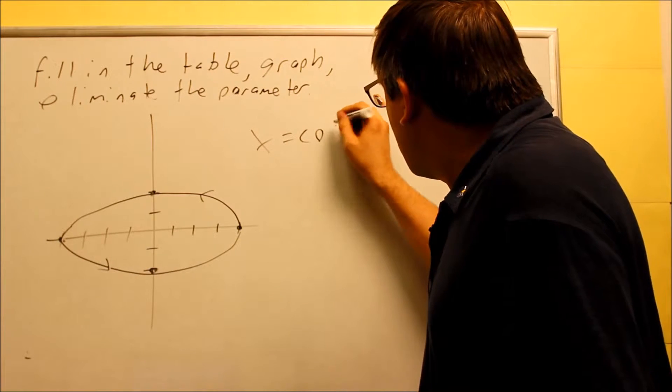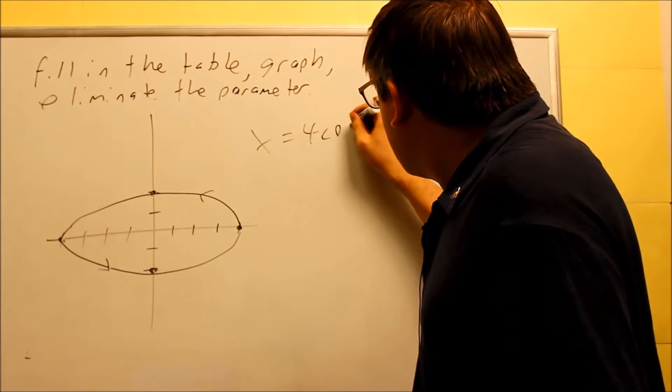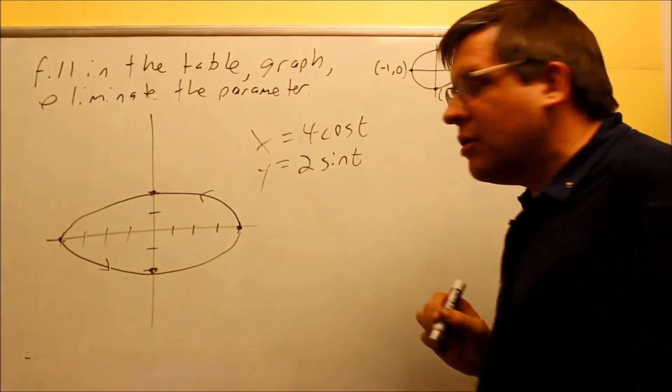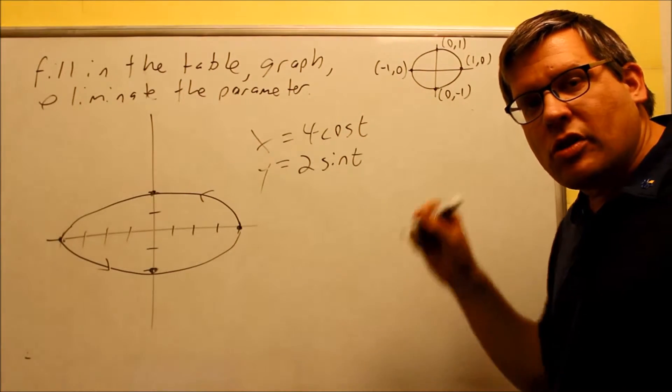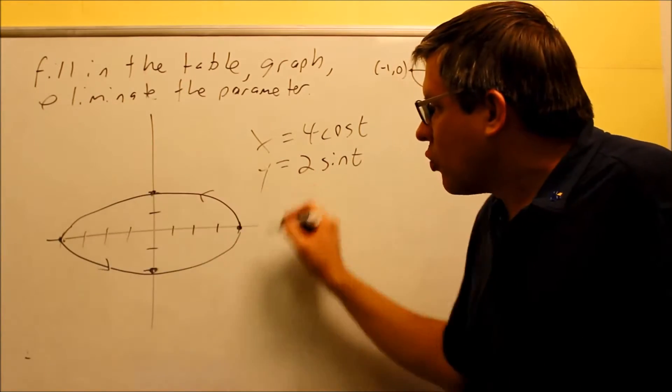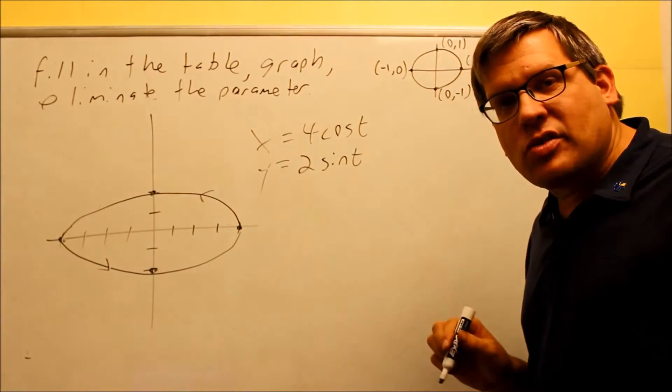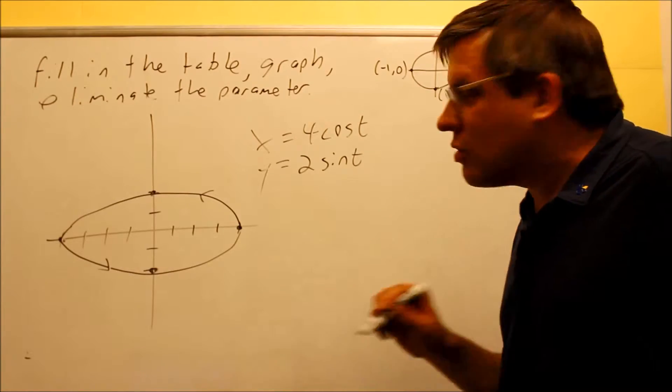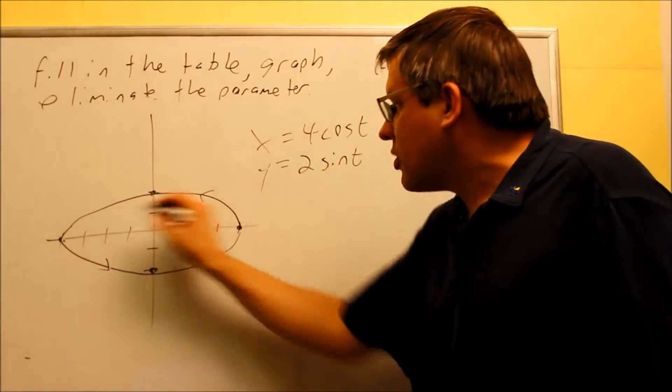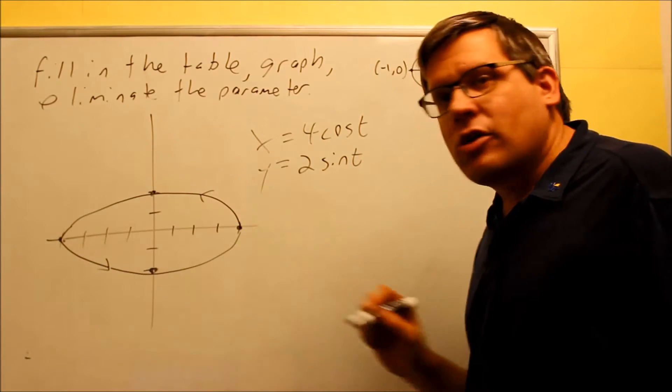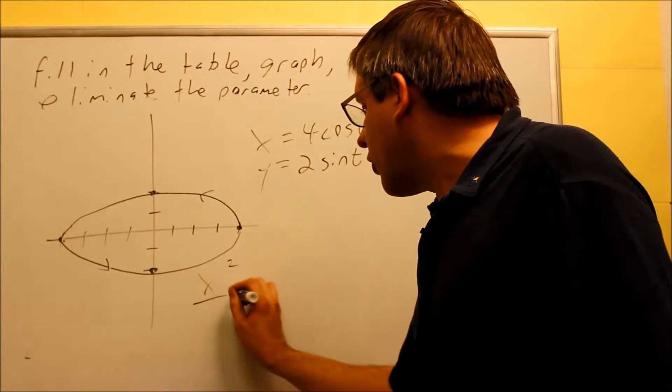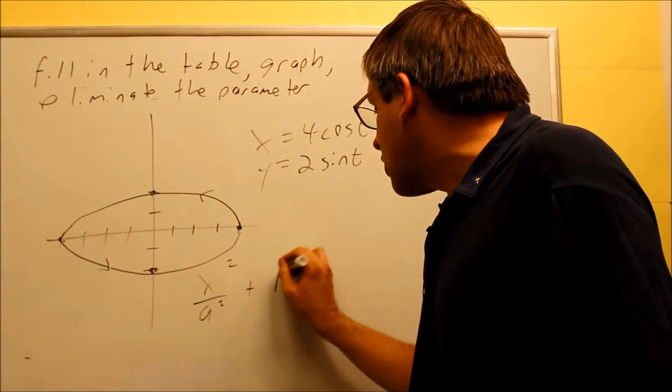Okay, here's the original equations. We have x = 4cos(t) and y = 2sin(t). There's two different approaches that you can take in order to eliminate the parameter here. The first one is just simply write down the equation of the ellipse itself. So that goes back to the previous section we talked about when we did the ellipses. This is an ellipse that opens up sideways that's centered at (0, 0). So the basic equation for that is going to be this one right here.